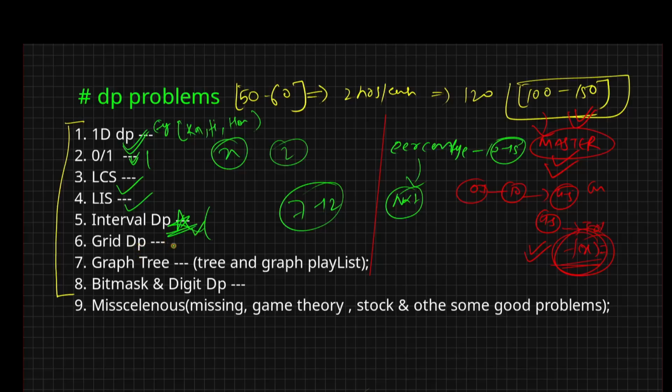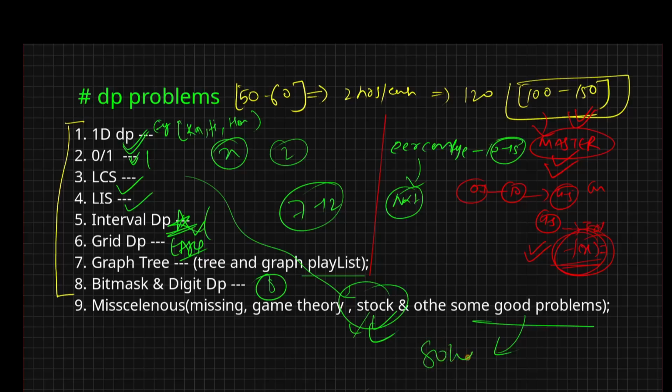Next is grid DP, this is an easy one, you can solve it easily. Graph and tree DP we may or may not be covering here, I am not sure till now. Maybe we will cover graph. Bitmask and digit DP, we will cover 5, 6 problems. And next are miscellaneous problems. If you want to solve them, go for it. If you don't want to, don't. But you can solve them too, because this is a popular one, though it is also like making a 0/1 choice. Another good problem. If you want, you can solve it from here, or if you don't want to, you can skip.